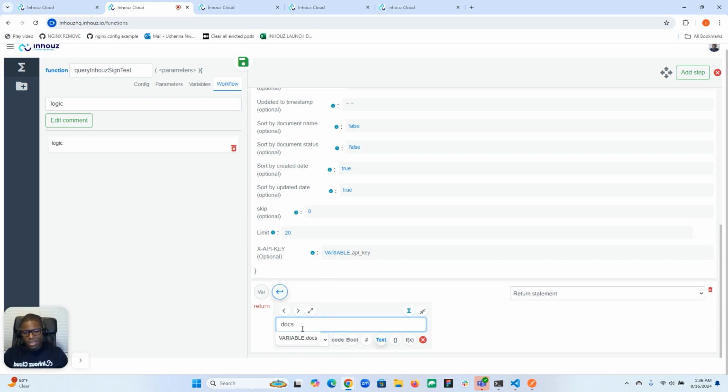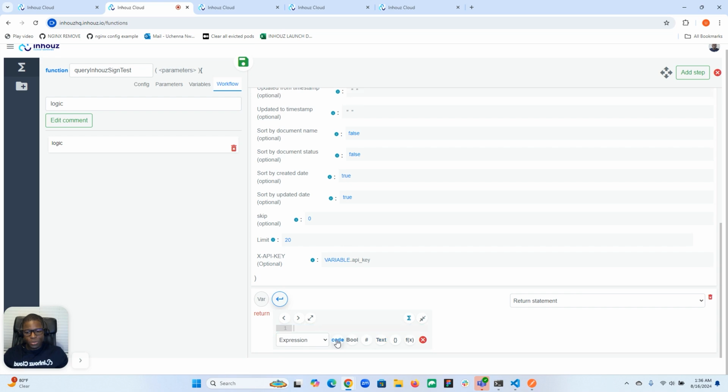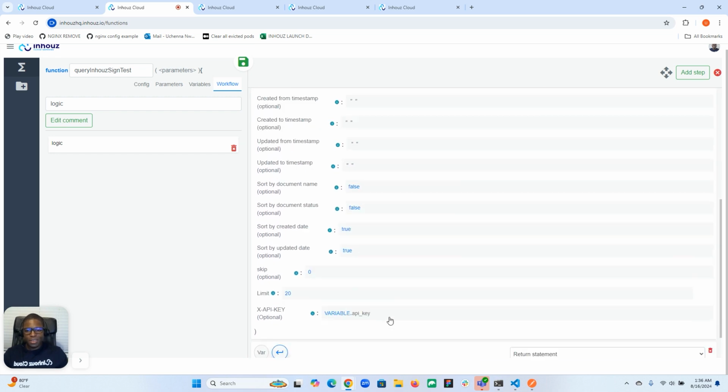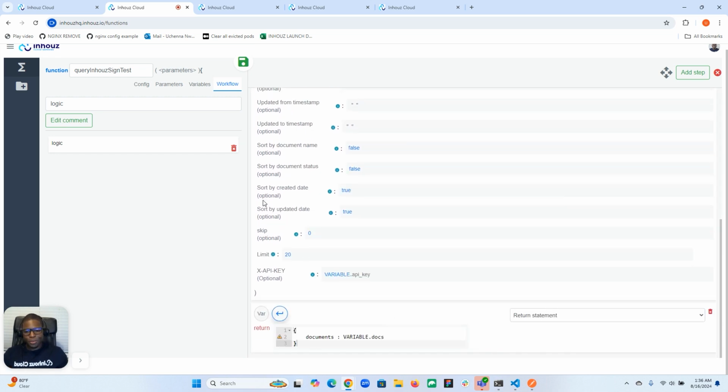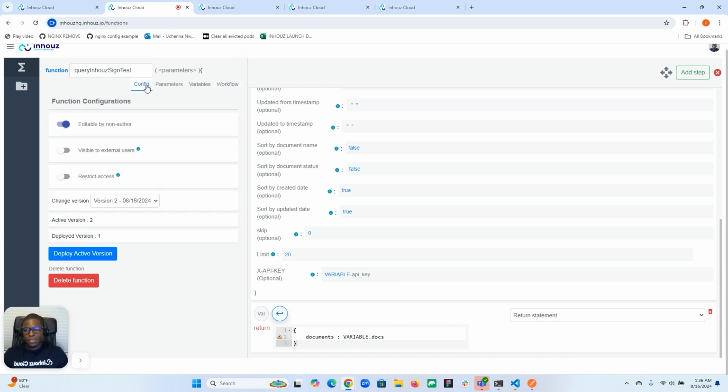If you wanted, let's say, to be more organized, let's say this was going to be like a proper API, you could probably just do something like this, switch the code, and let's say results, or maybe documents, and then have the variable docs, right? That's probably much cleaner. You're going to go ahead and save this, deploy.